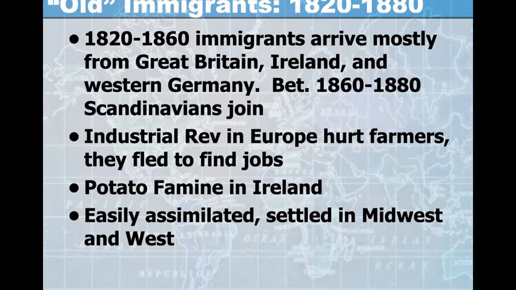the United States. And so this group of old immigrants as a large group, they easily assimilate, meaning they easily blend in. Because when you think about it, these are British, Irish, West Germans, Scandinavians, these are people that started the country, right? So the first Americans came from these places. So in terms of this new group immigrating in, they kind of look like the people who are already here. Also, everyone in that group, for the most part, speaks English. Also, everyone in that group is familiar with a Democratic or Republican type of government. So you have that. The only group that's different from this are the Irish.